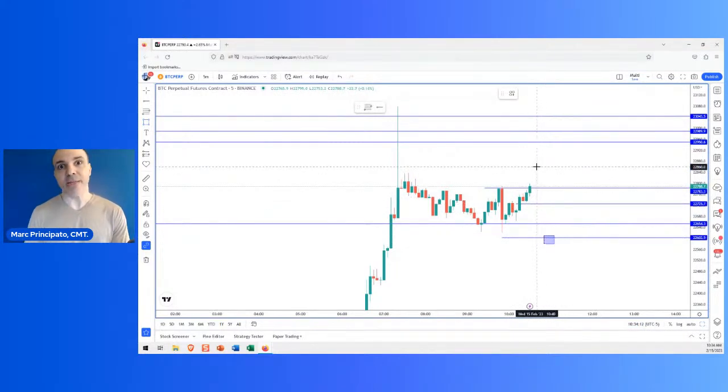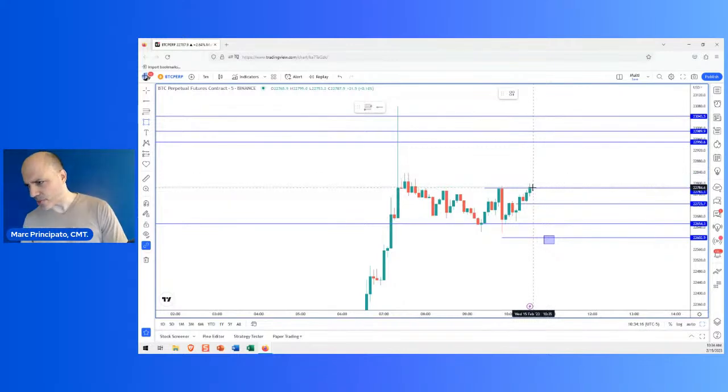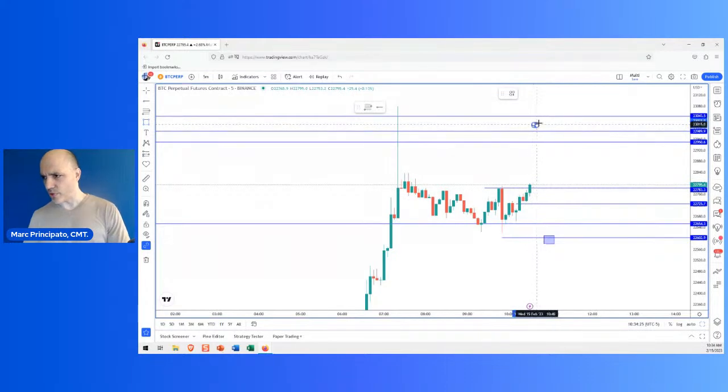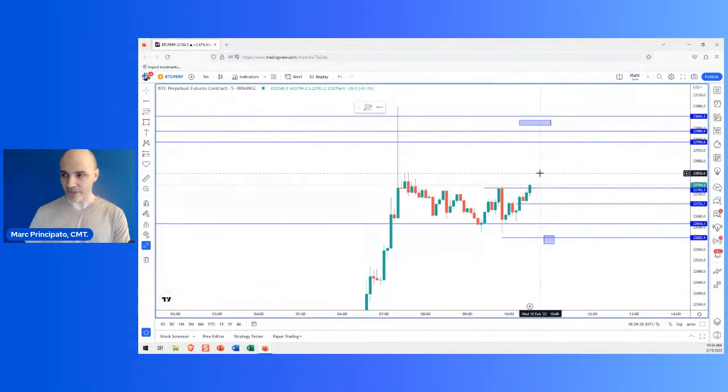Now the target needs to be at least 200 points. So where is that, right? So this is 795. So 895 is over here. 995 is up here. This is 200 points, okay, from where I got long. So that's basically my reward risk, okay? Basically, it's not perfect, maybe a little off, but that's the general idea.